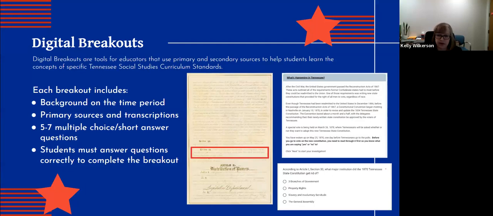Frequently when we talk about our digital breakouts, we'll get this question from teachers: what if I want to use this in my class as an assessment? We certainly encourage that. We love that you all are interested in doing that. If you want to use it for an assessment, just reach out to Lindsay or myself and request that we send you a copy of the breakout. That way you can add some questions to force the students to enter their names or what class period they're in, and you can use it as an assessment. So let's go to the next slide, Lindsay.